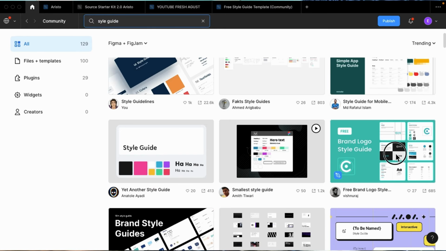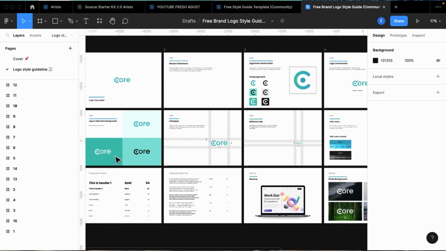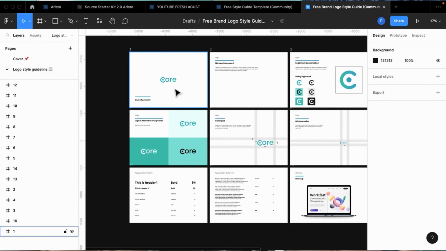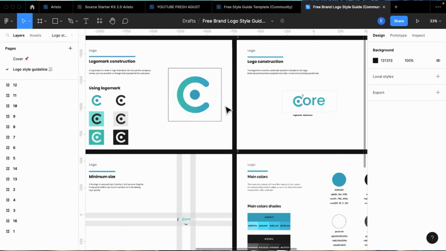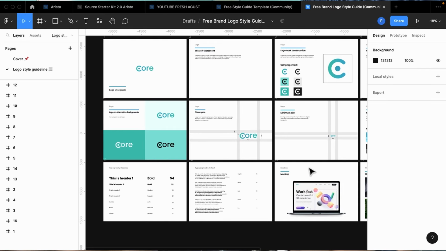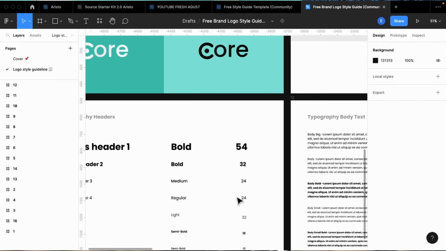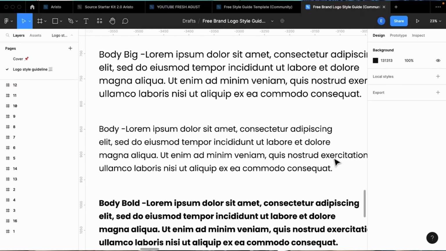This one feels like a really good style guide. Yes, awesome. So now this is a good example of what a style guide is, right? This is a good starting point of what you should imagine a style guide should be. So from here right now, you can see that this just has the logo, the mission statement, the logo mark construction, the core, the colors, the main colors. So this is the list of your understanding. For example, this is awesome. It has the fonts, right? And I'm very sure it has the typography scale.